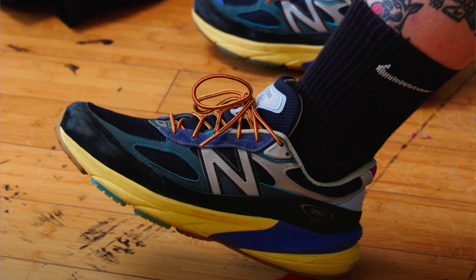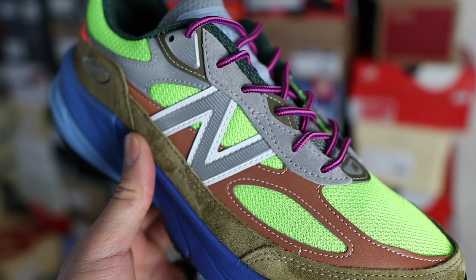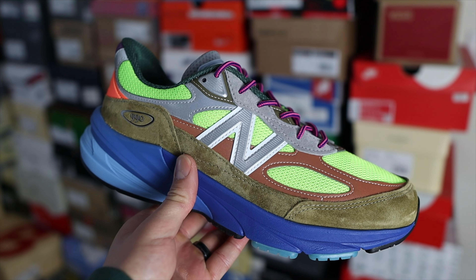My final thoughts: I'm definitely excited about this New Balance and Action Bronson collaboration and looking forward to more sneakers dropping. We already know there are other 990v6 colorways coming — a dark navy and a yellow and gray. The dark navy is my personal favorite. I'm also excited to see if Action gets to work on other models like a 993 or 992, especially the 992 since that was the first New Balance he had. In terms of overall construction, no complaints — maybe some glue stains but overall the build is almost perfect.